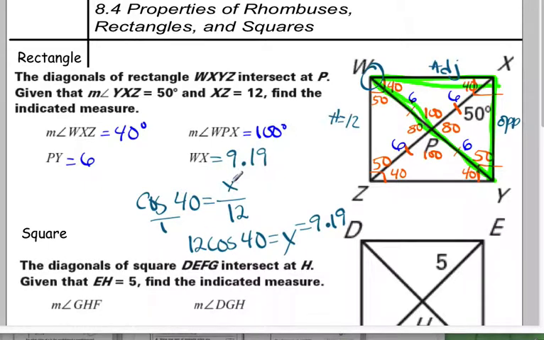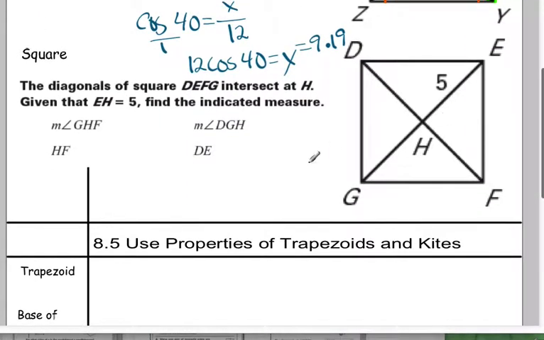So we only had to do that for one out of 4 here, so you don't have to do that very often. The square has the most things special about it, and that actually makes it the easiest thing to do if you remember everything about it. Square has the properties of a rectangle, so it has right angles in all the corners. It also has congruent diagonals, which means that all 4 of these diagonals in here will be the same, so that I can label them all 5. It has the properties of a rhombus, which means that in the middle the diagonals are perpendicular, and that the diagonals bisect all of the angles.